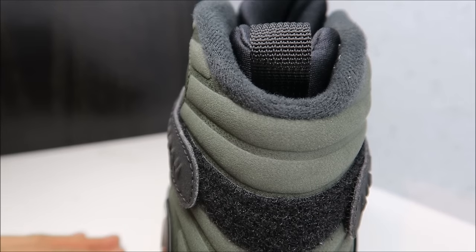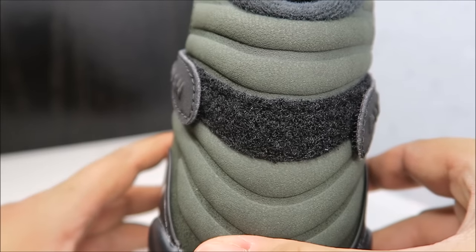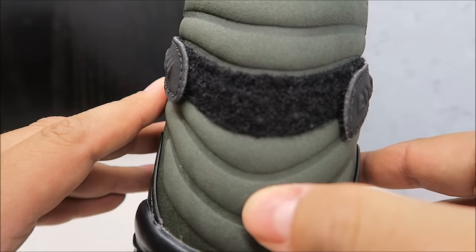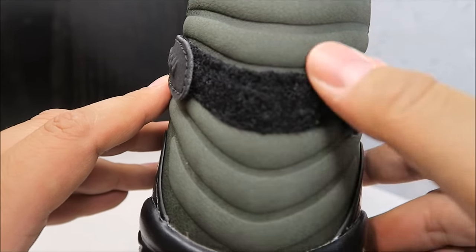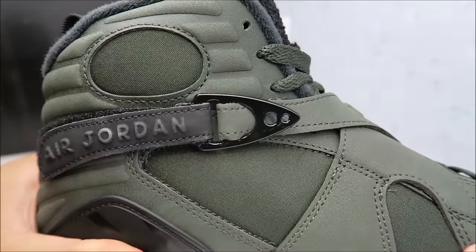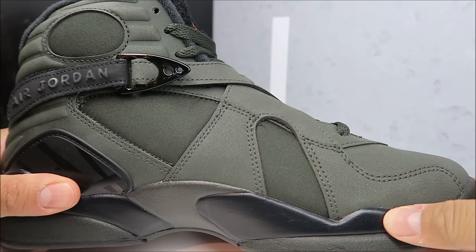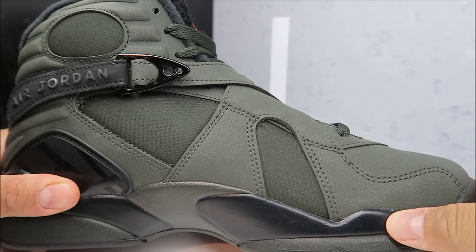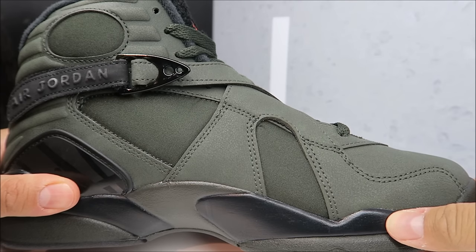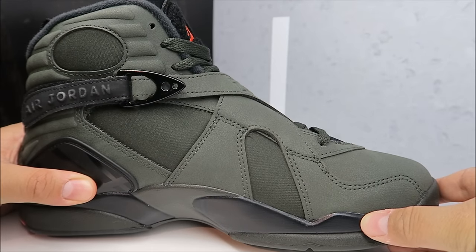You've got your pull strap up top — it looks a little short compared to the originals. And you see how the back of the velcro goes all the way across — I always hated that. You're never going to put the straps all the way to the back, so why not just have it ribbed down? That still bothers me to this day. As far as fit, Air Jordan 8s — I like to go true to size. You could probably go down half a size if you have a narrow foot, but if you have a wide foot I really recommend trying them on first before sizing up.